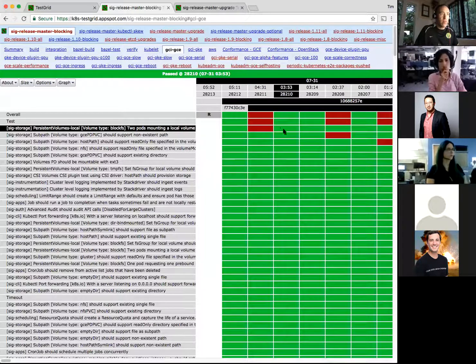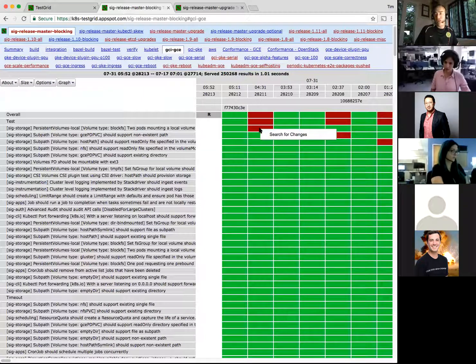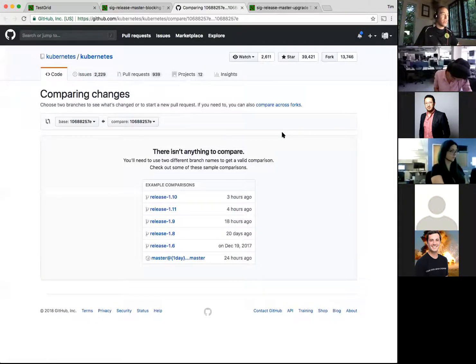If you hover over a green cell that's just in the time series before the failure and drag your mouse over to the red, up pops a little thing that says search for changes. And when you click that, you come up with a new page, and it actually shows you what changed in the Kubernetes repo across that. And here it's telling us nothing changed.